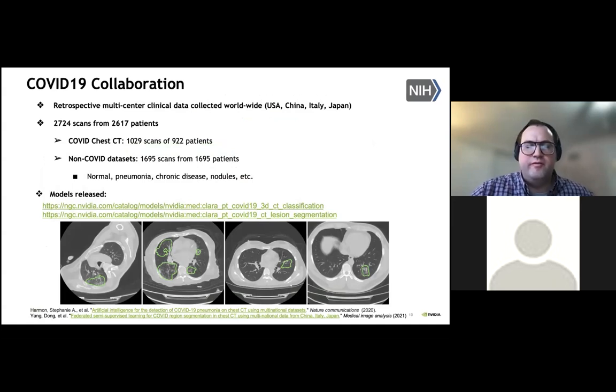From the same collaboration, we moved on towards also segmenting the lung, the COVID lesions in the lung directly. Here, again, this was built on the same data set as for the classification task. But the radiologists actually put a lot of effort into hand annotating these different regions in the lung, so we could then develop models that segment the lung and really measure the disease burden by maybe computing the ratio between infected lung versus the entire lung volume, which is typically a good quantitative biomarker to judge the disease spread or the state of the disease.